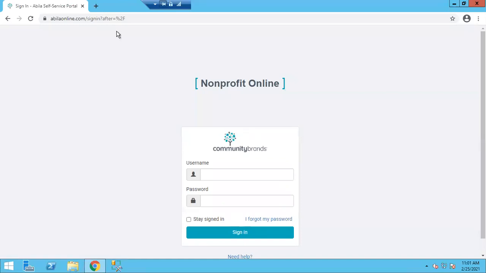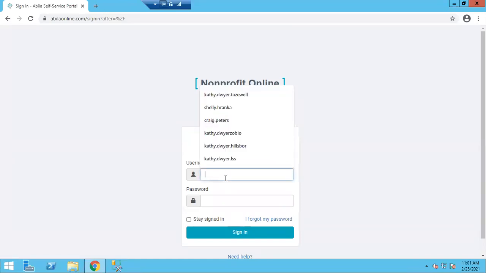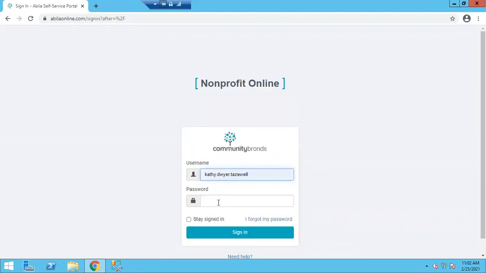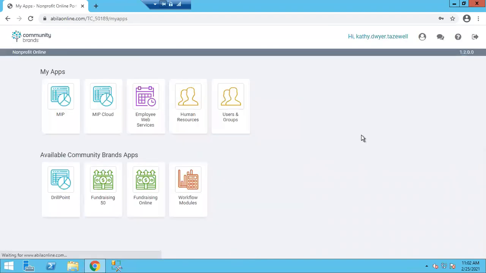What that's going to do is take us to a login page, where we put in our credentials, and I'm going to go ahead and do that. So you'll have a username and password, as most software does. And initially, this is kind of standard in a hosted environment, it takes us to, if you will, an initial portal. And what you're looking at here is the top row, as they call them, apps.